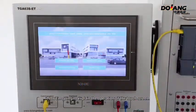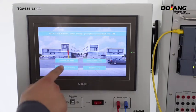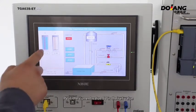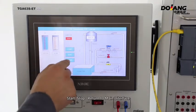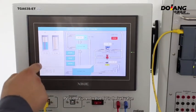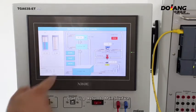Now I'm going to explain the operation of the touch screen. This is the main interface. All data is connected to the PLC. Touch screen display for experiment. This is temperature. PV is the current value, SV is the set value. Start, stop, return to the main interface. The second is the upper tank. PV is the current value, SV is the set value. Start, stop, return to the main interface.